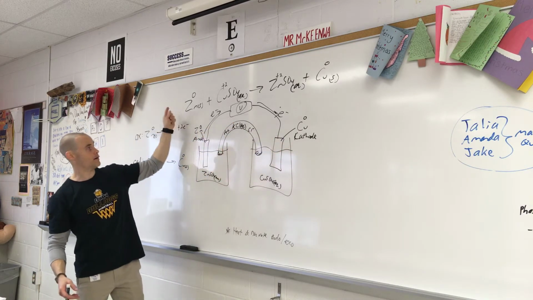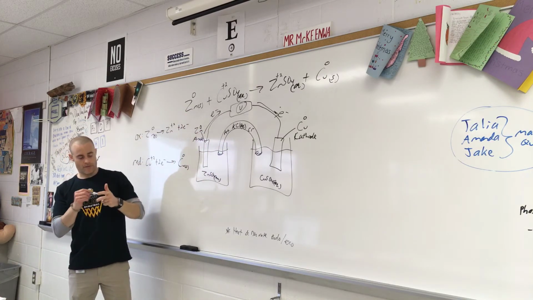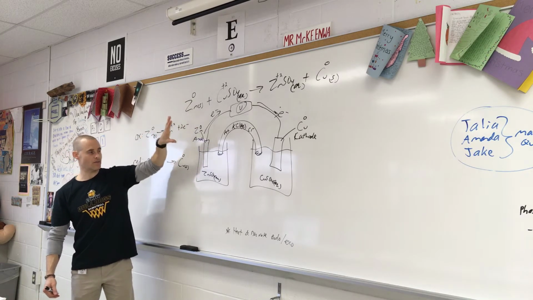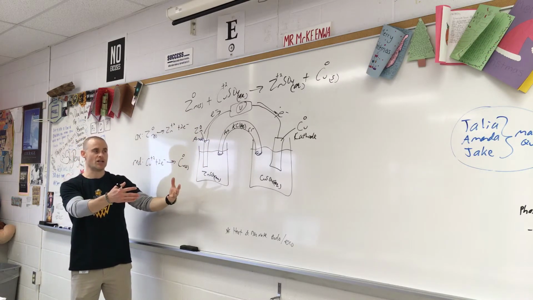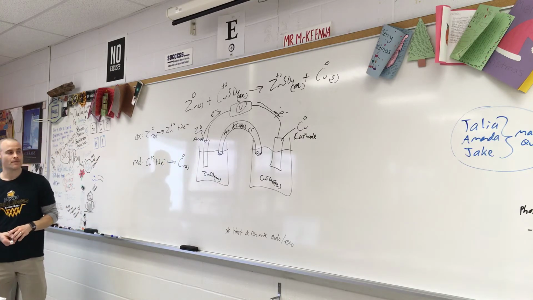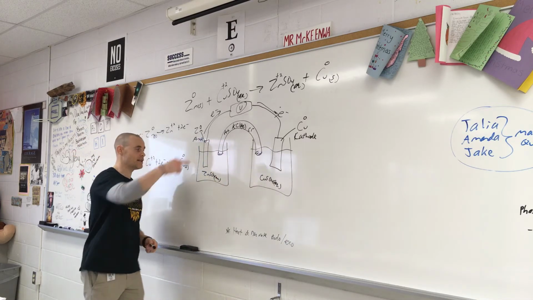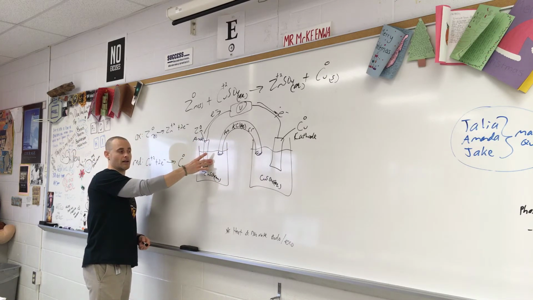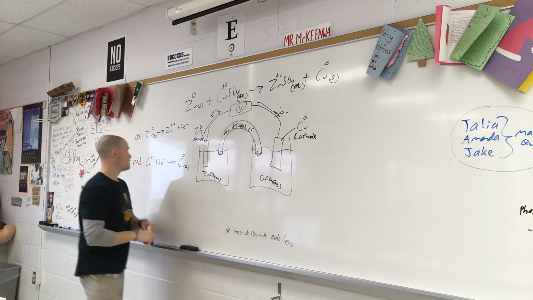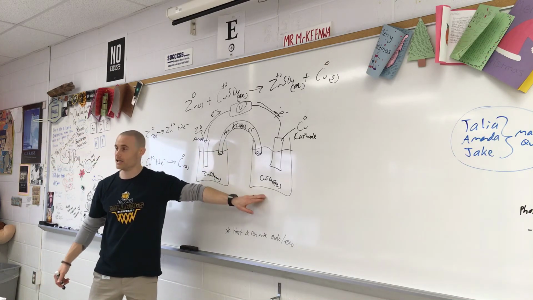How do you know that? Well, if you're given a reaction, or, I've been doing this long enough, you think I would know. I'm not entirely sure if they're going to give you a reaction or a picture. They'll give you enough information to figure out who the anode or cathode is. You just remember the little phrase, an ox, red cat. Anode is oxidized, cathode is reduced. So in this cell, there's oxidation going on. In this cell, there's reduction. So this is my oxidation half cell, this is my reduction half cell. This half reaction is what's going on in here, and this half reaction is going on in here.